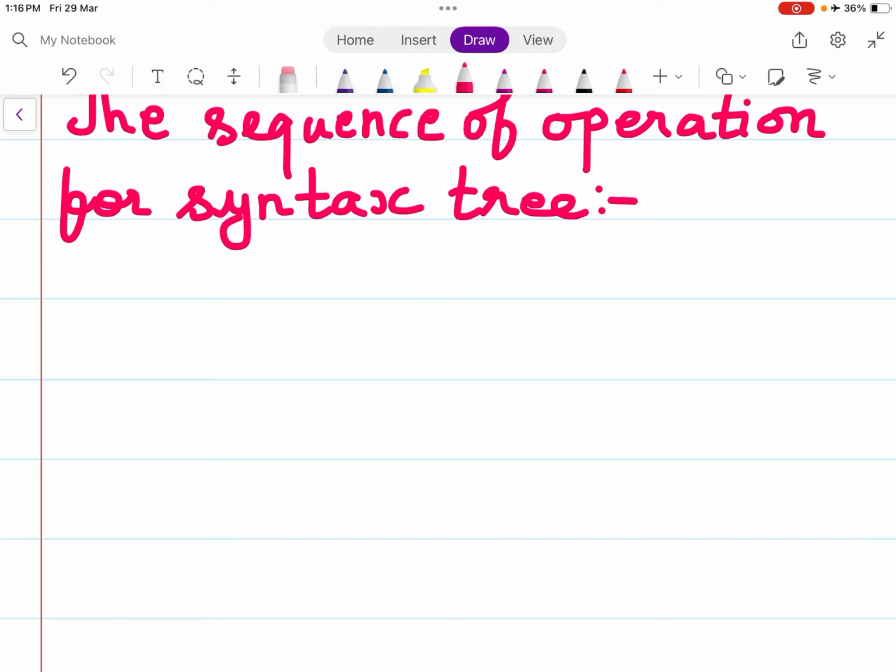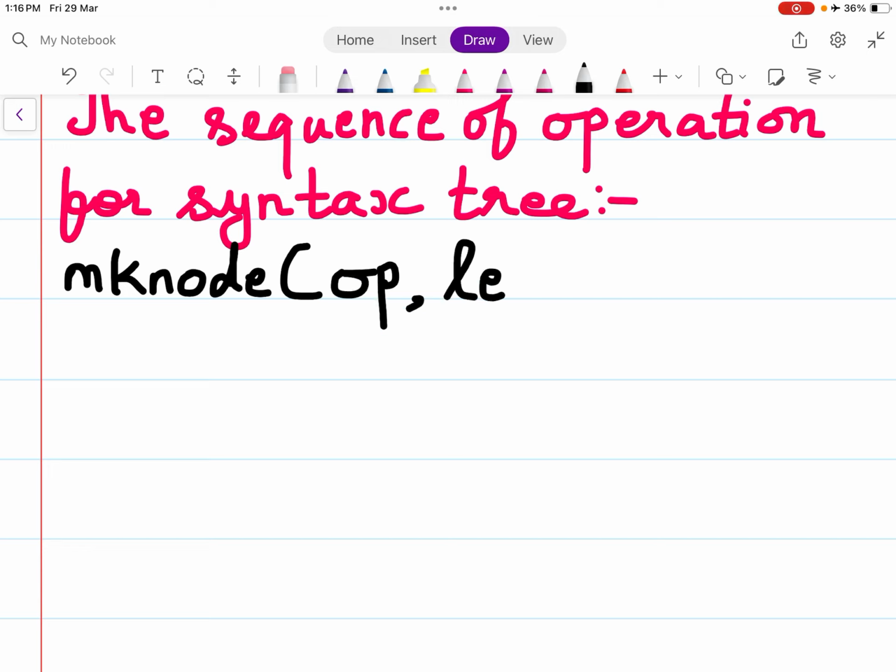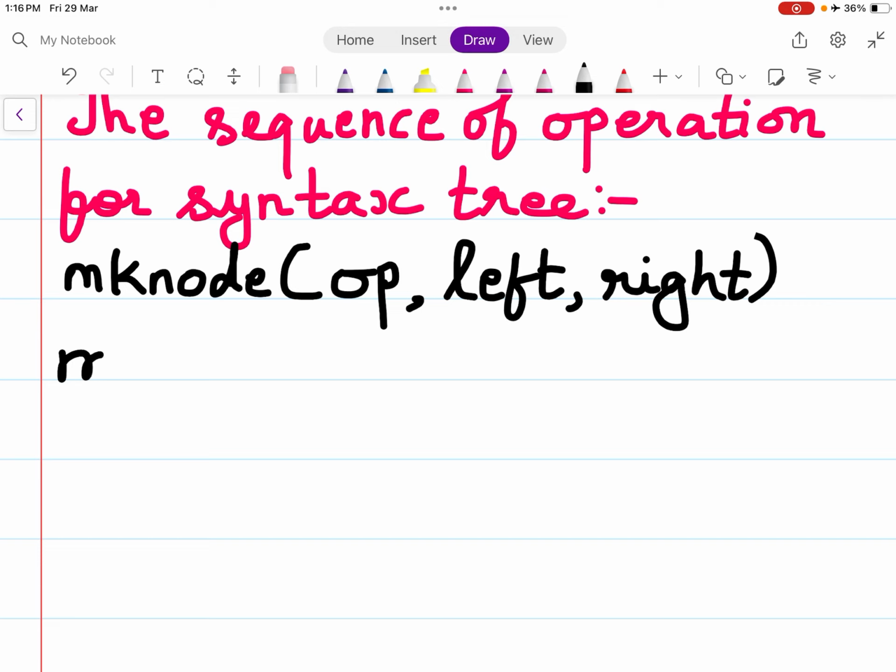So in this, we have to remember 3 things. The first thing is MK node. MK node is make node function. In the make node function, the parameters which we can pass is an operator, a left child and a right child. Then we have the make leaf function.